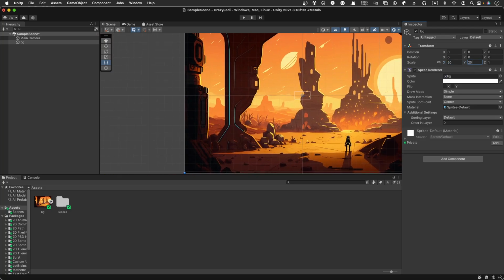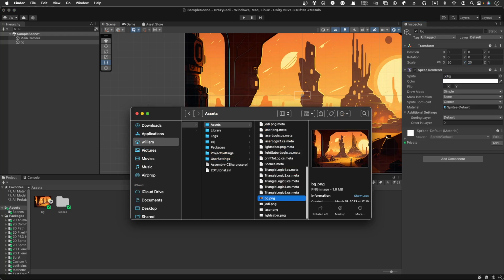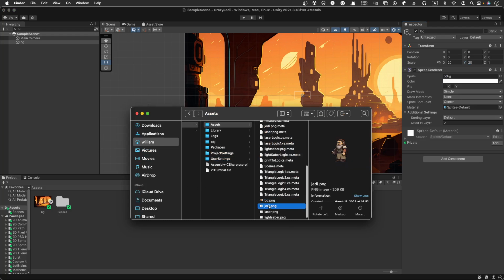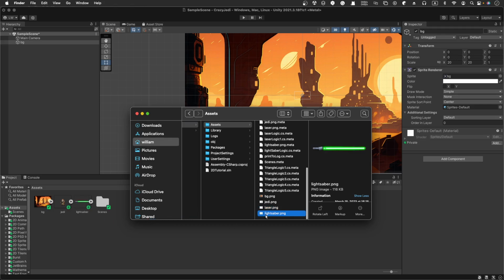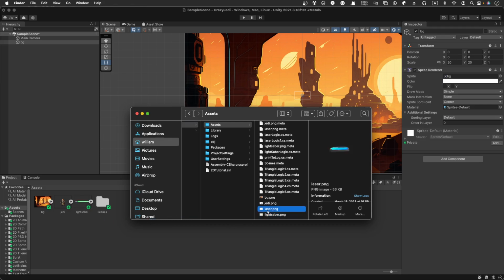And of course you can borrow all sorts of game objects. For example, where's our favorite Jedi? It's there, and drag it to the assets, so you import that into your new project. And let's get our Jedi a nice lightsaber and laser. Let me import it in case I need it.